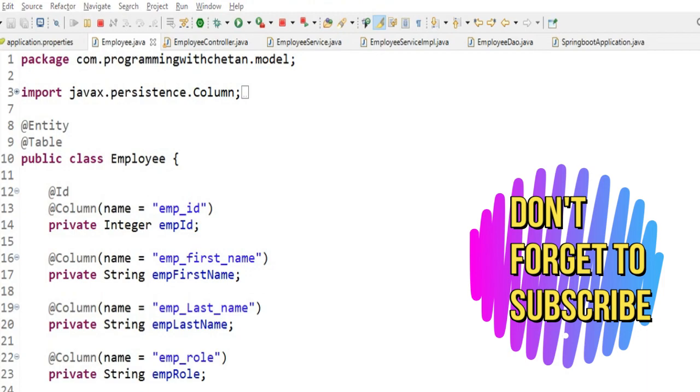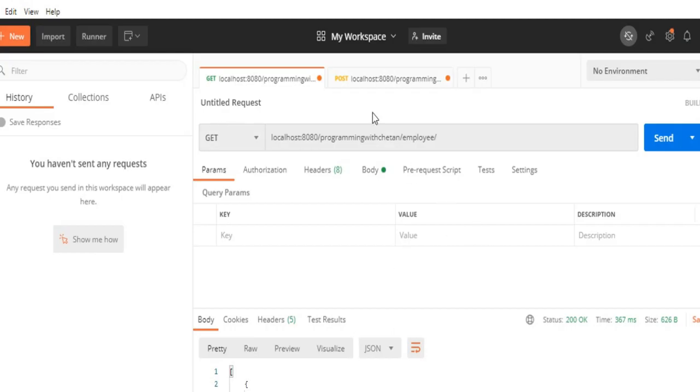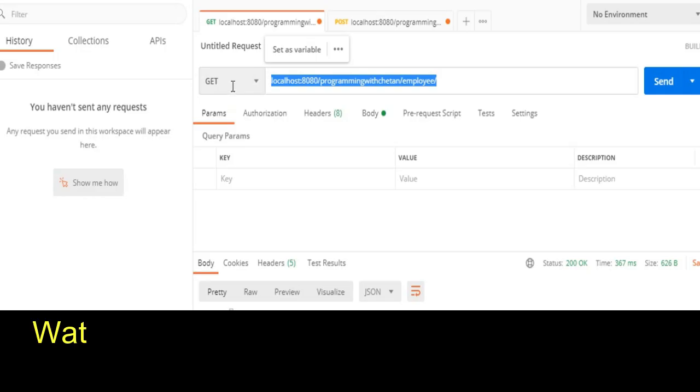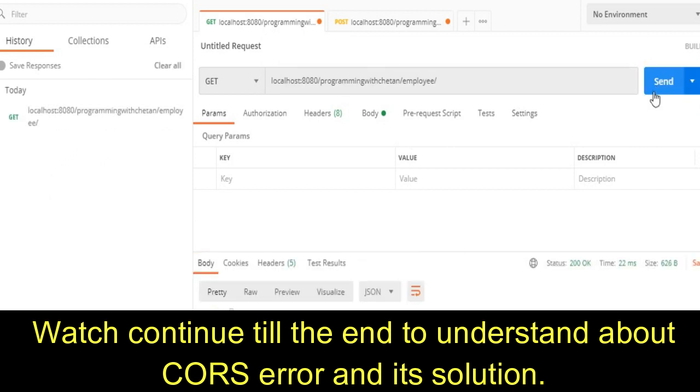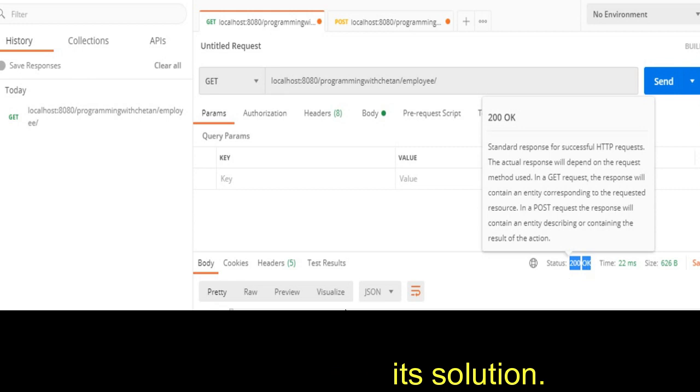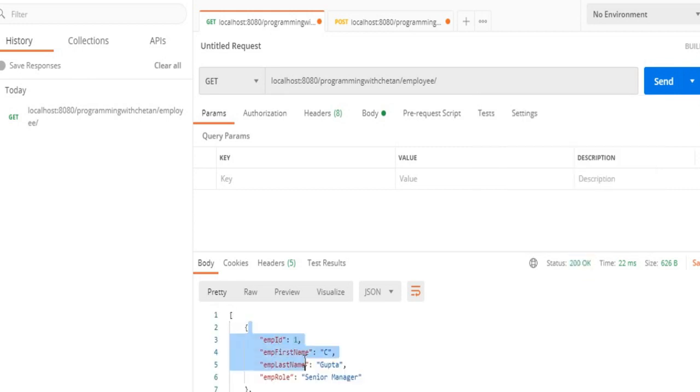Now my dear friends, here you can see that this is our Postman application and this is the URL of our get API to get the details of all the employees, and here you can see that we have provided a get method. Let me send the request. Here you can see that we have received a response code, that is 200, and this is the JSON response which we have received, which is the output of this particular get API. So here we are receiving different employee objects.